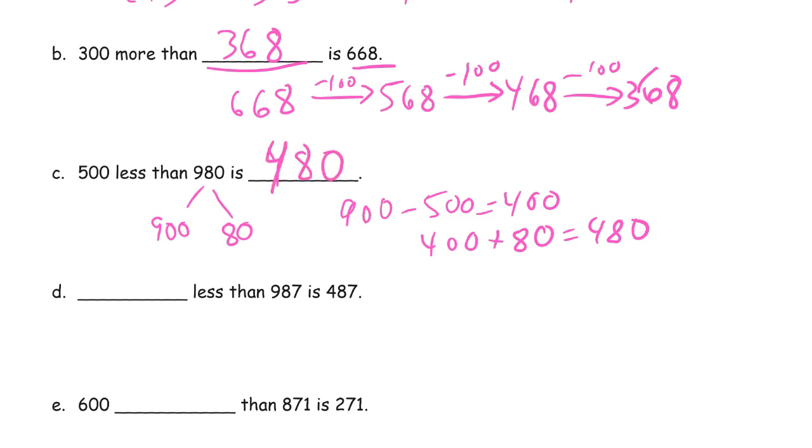And this is just practice. You have to be able to write down your mental math. And this is how you do it. You show how you break up that 980 with a number bond. And then these are the two equations that you add up in your head.